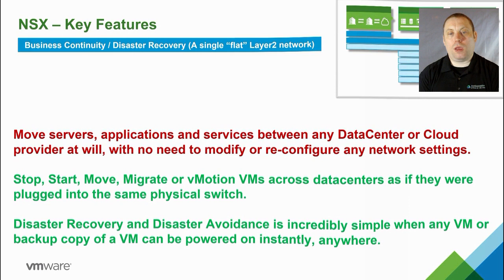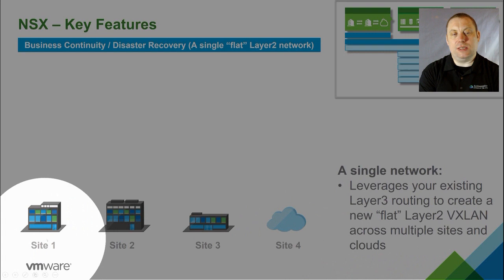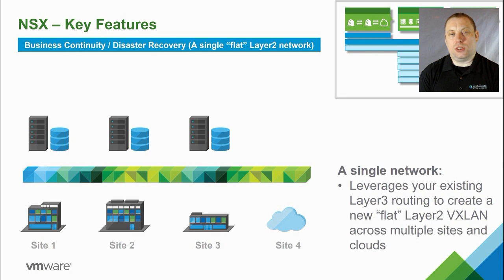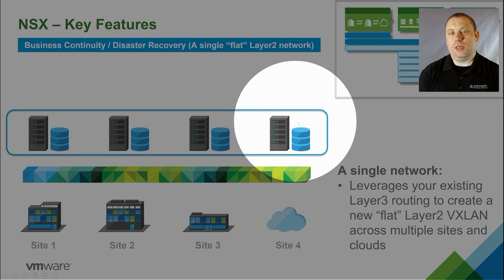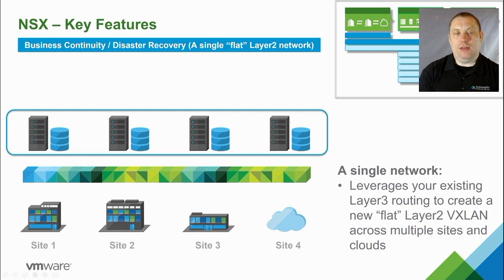An example of that, if I have site one here, site two, site three, and maybe a cloud provider, they traditionally have their own network settings and network ranges. If we paint this thin layer of NSX over the top to give us this abstraction layer and this uniformity across all the sites, that allows us to treat all resources of compute, storage, and networking across multiple sites as if they were on the same physical network. So all of these can talk to each other naturally or normally uninhibited because NSX has just made it look like they're all on the same physical network, even though physically and logically they're in different data centers, which may be in different countries, different cities, or maybe some of them are cloud providers rather than actual your own data centers.